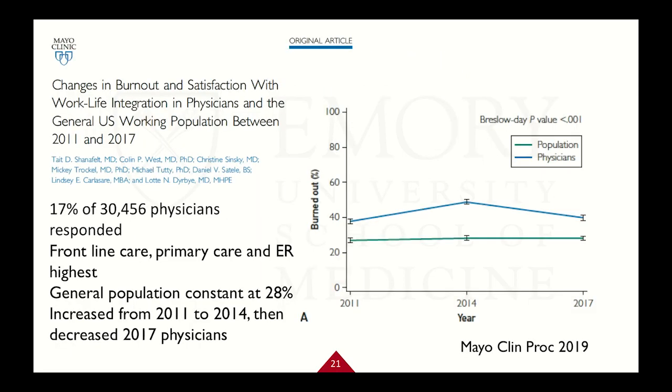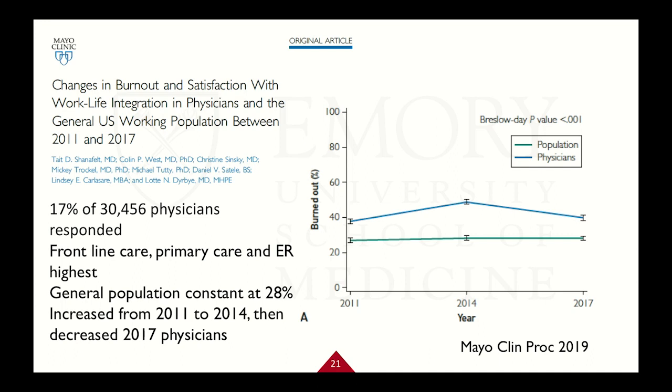I think this is probably the paper that has been the source of much of the statistics quoted, and this is from Shanafelt, in the Mayo Clinic Proceedings. This year, they published a follow-up to the original paper, which was published in 2014 or 2015, that led to a lot of the burnout literature. But the methodology is pretty interesting, right?